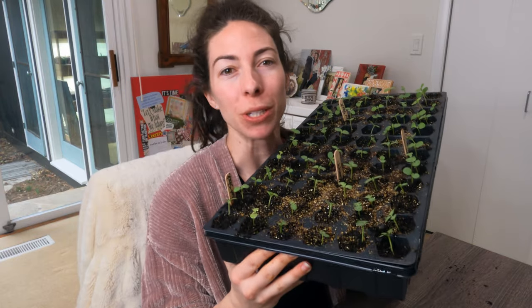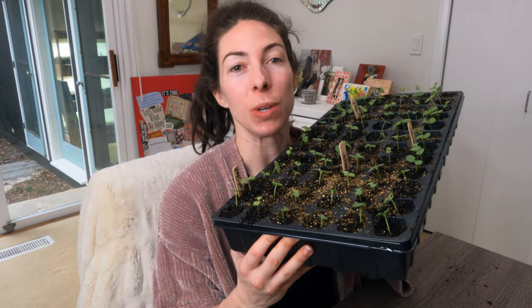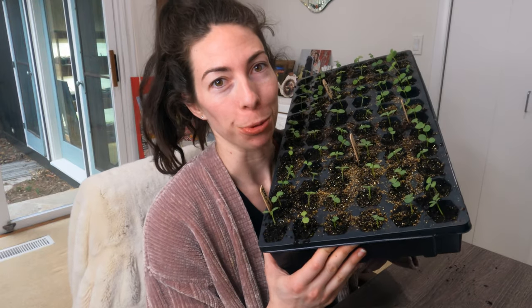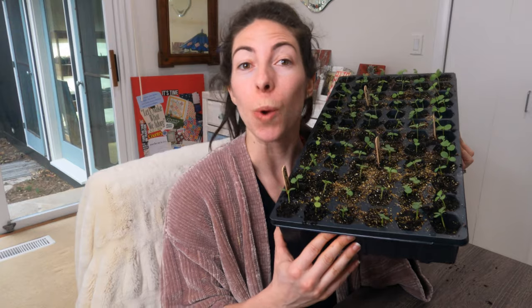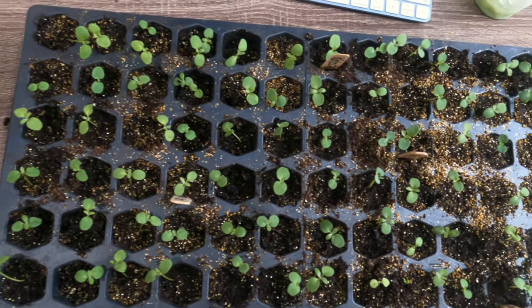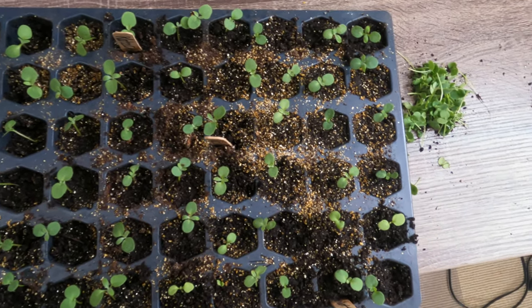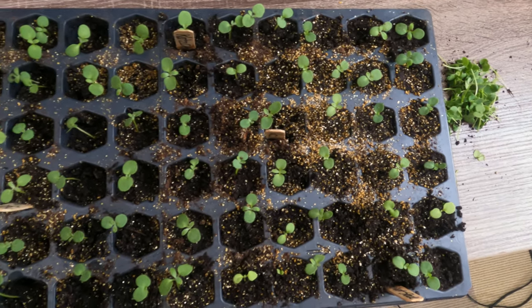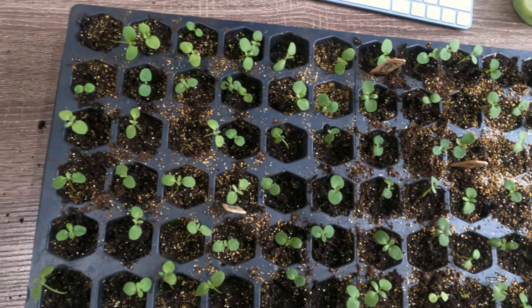Let's take a look at my tray now up close — about one seedling per cell. I did keep a few with two in one cell because I have more trays to go through, so if I come across an empty cell I can move one over. Otherwise at the end of the day I will cut and thin everything down to one seedling per cell. You can see there's much more room for all these little seedlings, and only double flowering blooms left based on the size and shape of the cotyledon.